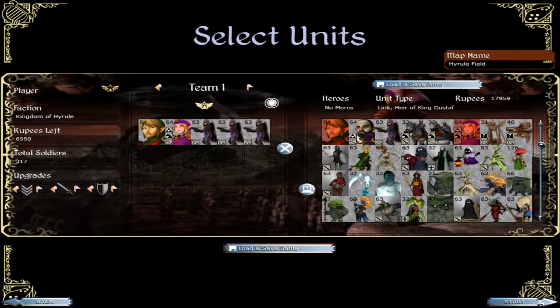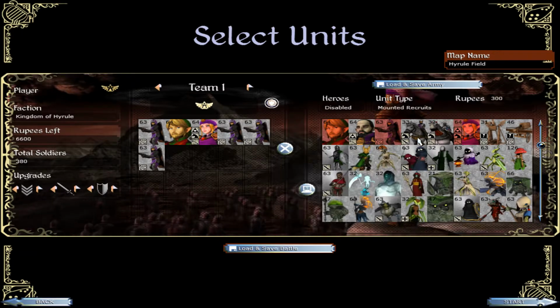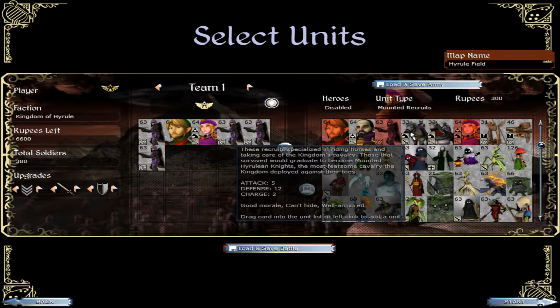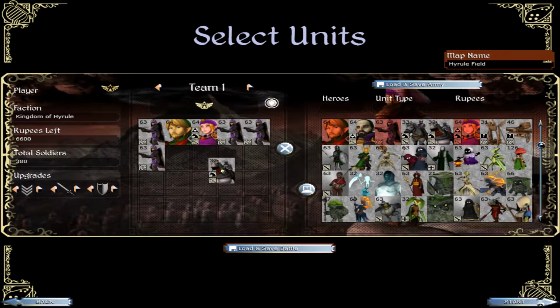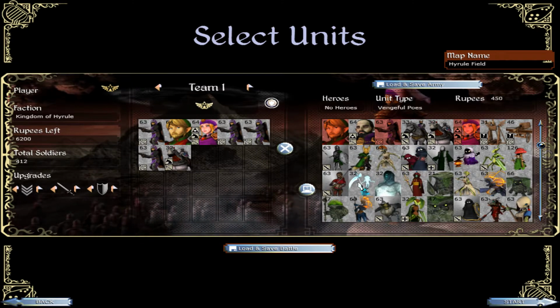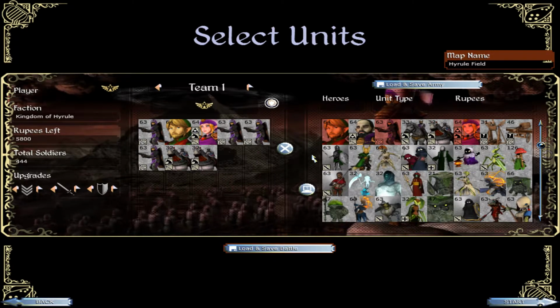Okay, let's have 4 crossbow units. Knights: 2 knights, 1 for each flank. Just need armsmen.